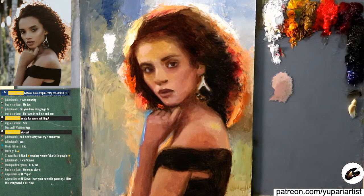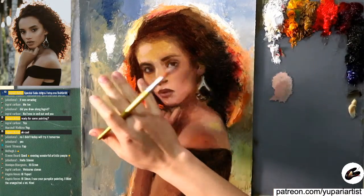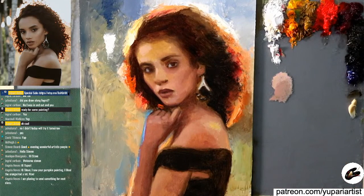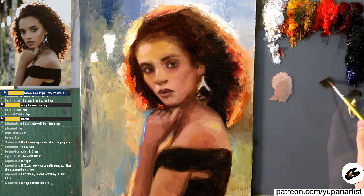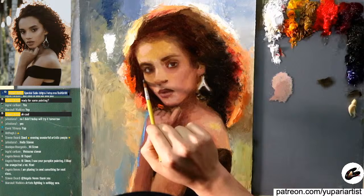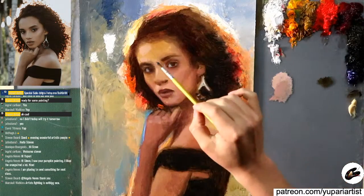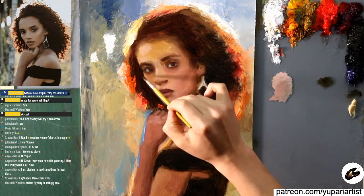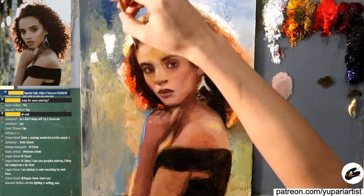Alright, so let's see. What I'm going to do is address a lot of the problems here linearly, and then I'm going to bounce back and forth between the linear and then the mass. So let's go ahead and get the raw umber ready. And since this is the second layer, I am going to introduce medium now. Not too much, but a little bit of medium. So the goal for this one is to continue to push the drawing. Now we have the composition and we have the colors somewhat established there, so now the objective is going to be to push the drawing, starting off with linear first. I'm looking for any kind of linear things I can work out.